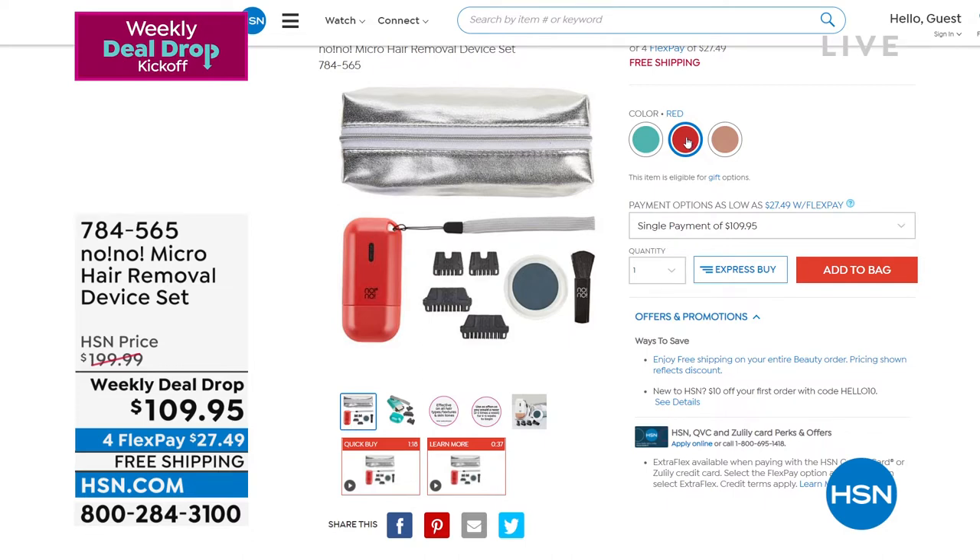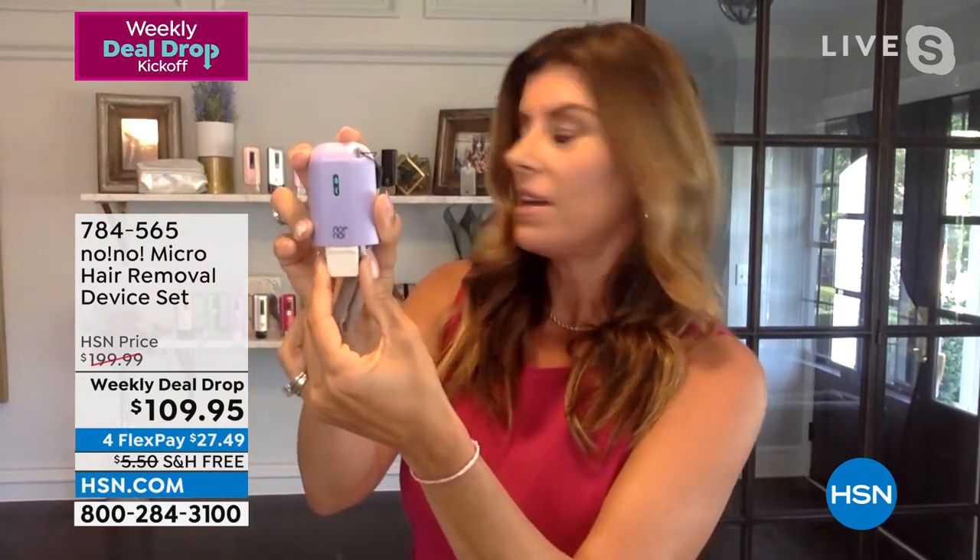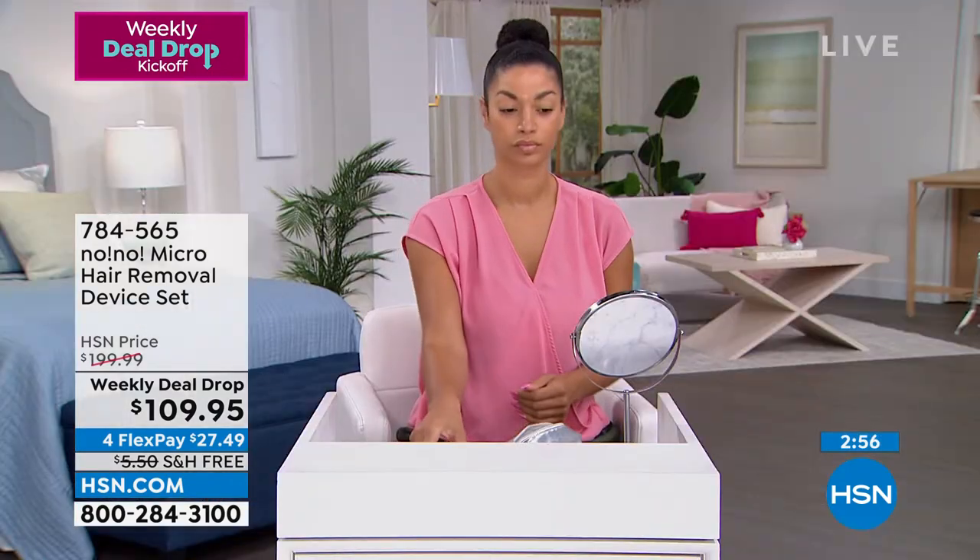Here are all the colors — there's your mint, and then we have it in the rose gold, which is the sample I have. We also have the lilac and the white. They're all the same device; they all have that tiny little wire tip. You can choose the color that you love and we give you all the tips. I have all the originals back here — it's a collectible must-have.